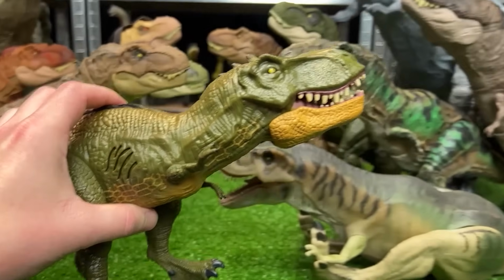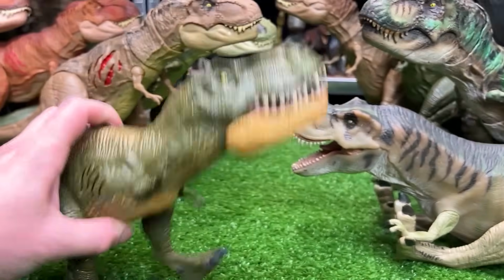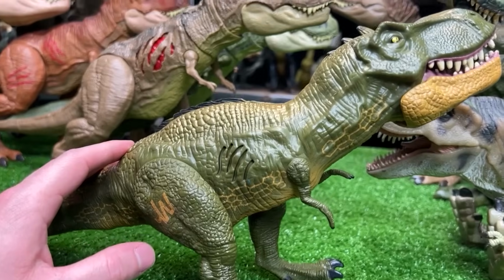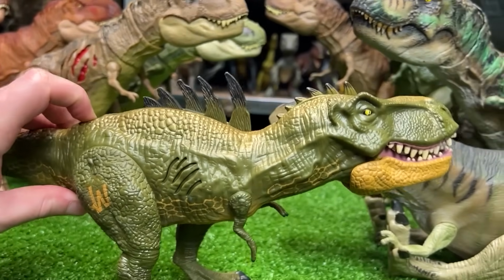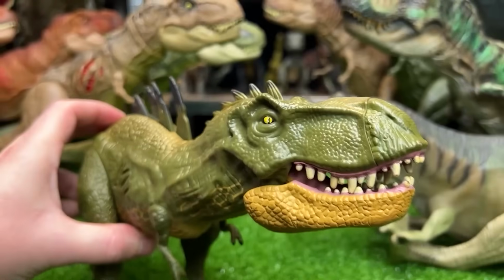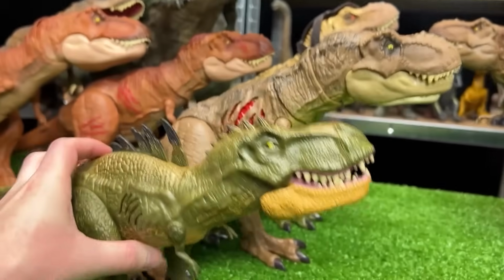Here's another pretty rare and vintage T-Rex, although not quite as old as that T-Rex right there. I believe this T-Rex is from the first Jurassic World movie. This Jurassic World T-Rex is actually a hybrid T-Rex, so it looks mostly like a T-Rex, but when you press this button on its back, some spikes pop out of its back and the top of its head, and that is definitely not normal for a T-Rex. Now let's go ahead and put this on the left side right here.